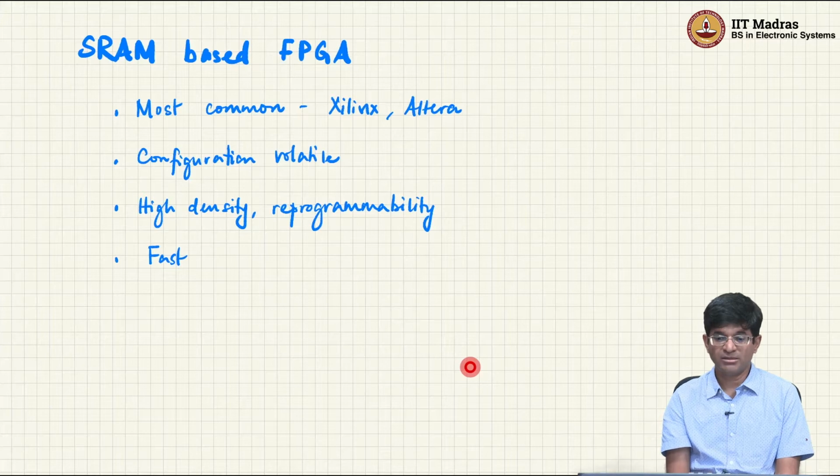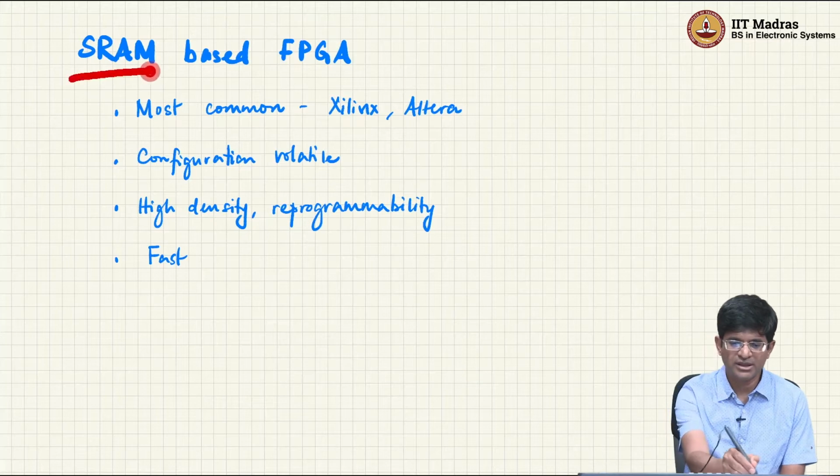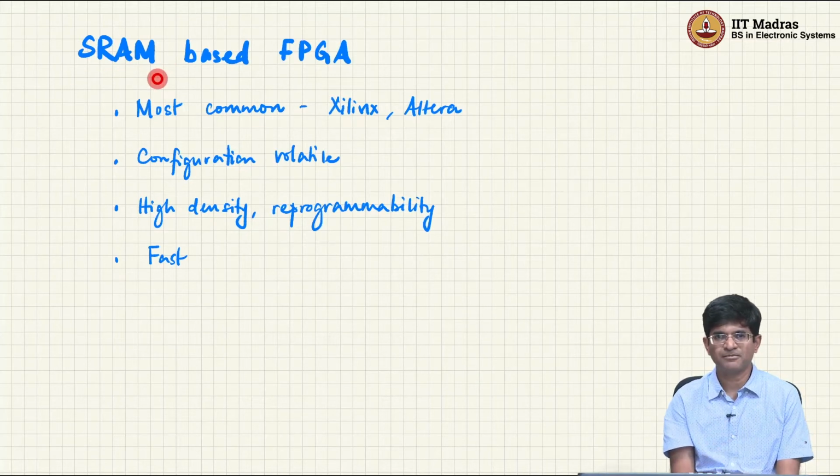Now modern FPGAs, the most common type are what are called SRAM based FPGAs. The SRAM over here stands for static random access memory, which is a particular kind of memory design, right, which is fairly high efficiency, which means that it's quite dense. You can program a lot of bits into a fairly small area, and it is also extensively reprogrammable. What happens over here is this SRAM is actually used in order to hold the configuration bits that decide the contents of various different components of the programmable logic, right.